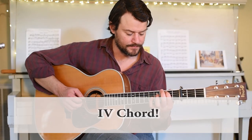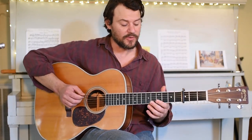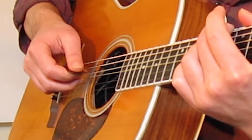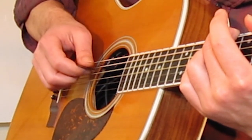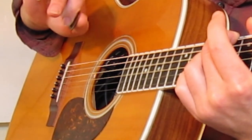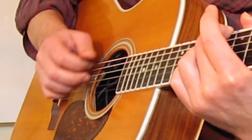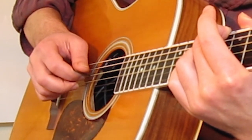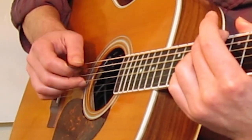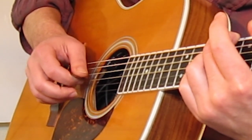go to the 5 chord, and this is something that's constant throughout the song. When he hits that 4 chord on the 5th fret, it's 5th fret pick, 5th fret 3rd string with the 2nd finger of my right hand, pick on the 4th string open, 3rd finger on the 1st string, then pick on the 3rd string, then 2nd finger, 1st string, open. Let's do that slow. 6, 3, 4, 1, 3, 2.